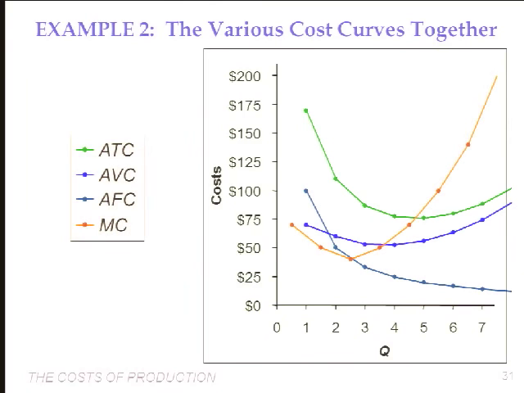Okay, let's try it a different way. I think you were on the right track, but there were too many words. Think about it the following way. If the marginal cost is below the average total cost, will the average total cost be falling or rising? Stop for a moment and think about something that you're all familiar with. Think about your GPA.